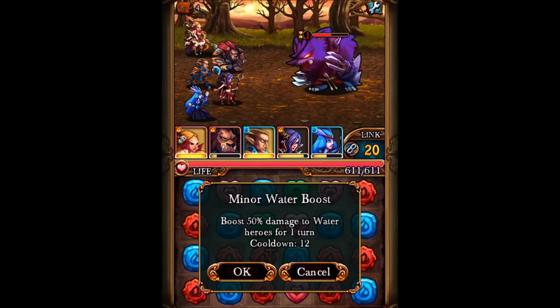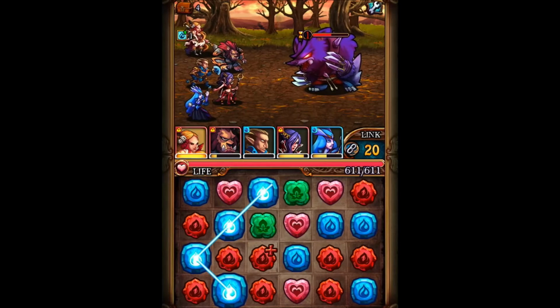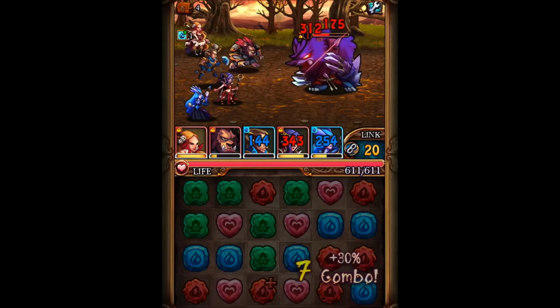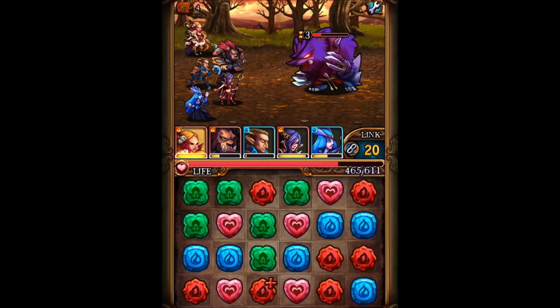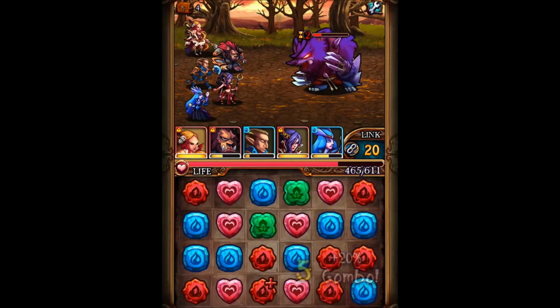Okay, boost water damage for heroes for one turn. Okay, can I get a good water match? Okay, well, you know what? Let's do that. Got nothing to lose. There's nothing else I can do. All right. Ow. Okay, one more turn. I want to get rid of the green, because I want as much water and red on the screen as I can get.